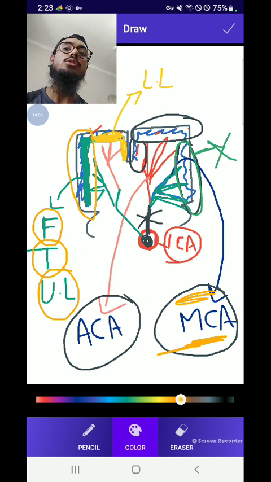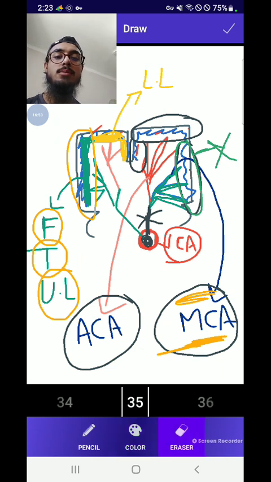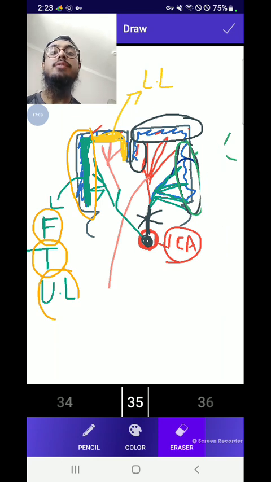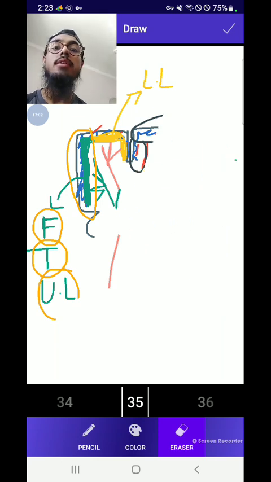And if there is damage to the anterior cerebral artery, the sensation from the lower limb is lost. So if sensation is lost, what happens to motor activity? If sensation is lost, the motor activity also does not perform in response to those signals. Okay, so what are the important points? These are all the important points, and now I give you some 5-star points which are very, very important.